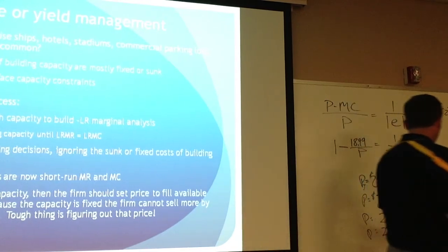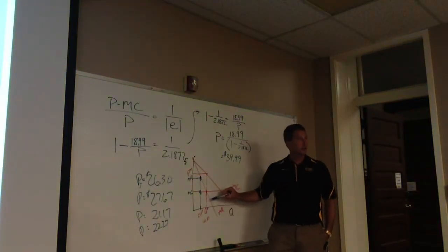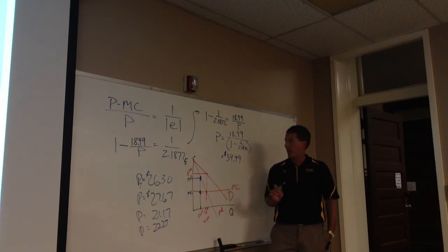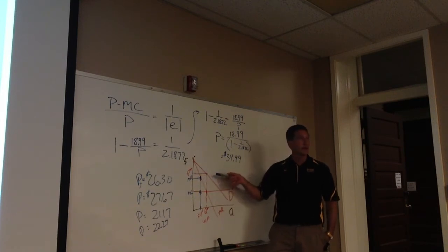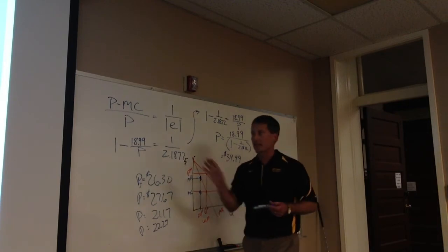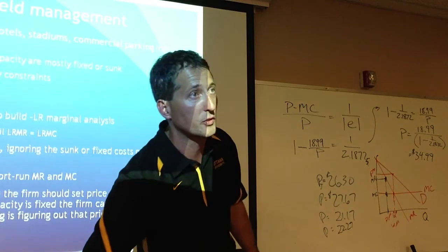what should you do? Lower your price, right? So you're always going to be trying to price to sell it out, is the bottom line. In a capacity constraint, you're always going to price to sell it out because you have no more seats past 60,000. So just price it to sell it out. If you're not selling it out, your price is too high. All right, so that's the concept with capacity. Because of the quantity constraint, you're not going to be able to change.